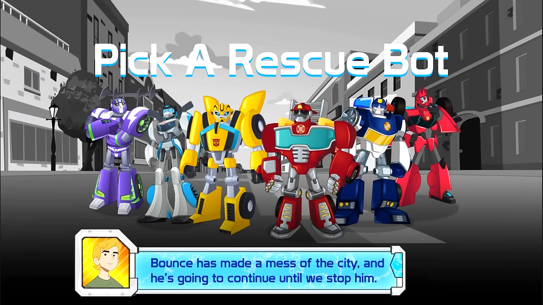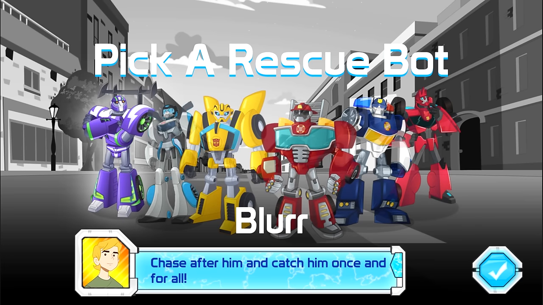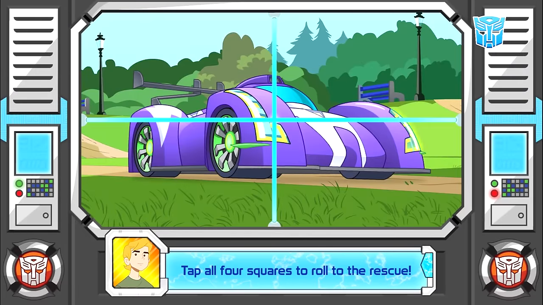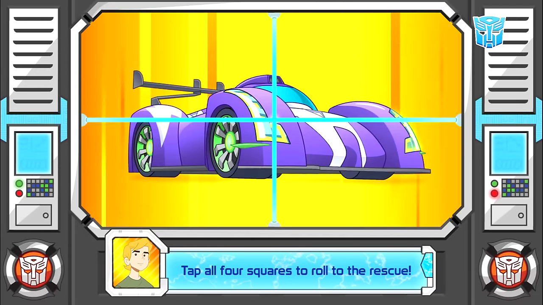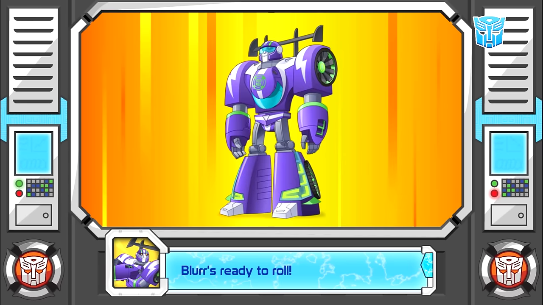Bounce has made a mess of the city, and he's going to continue until we stop him. Chase after him and catch him once and for all! Tap all four squares to roll to the rescue. Blur's ready to roll.